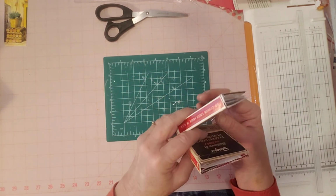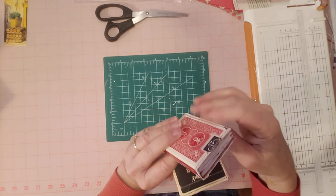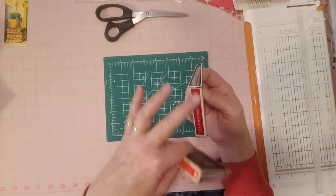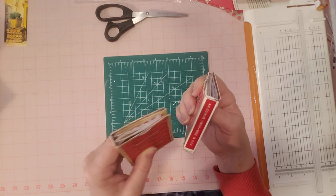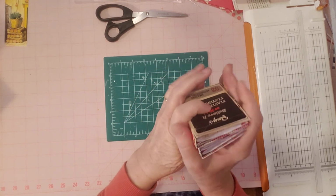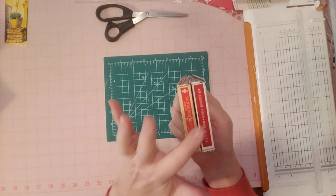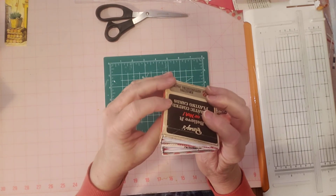And then I will come back and show you how I'm going to do the stitching, stitch it into the spine. I'm probably going to do a 2 pamphlet stitch. I don't know if I'll do 3. I might try to do 3 though. We'll see. I'll decide when I'm doing it, I guess. I might do 3 because I think that would look really cute. 2 might not be enough. I mean, 2 would be enough because yours are so small, but 3 would keep them in there nicely.